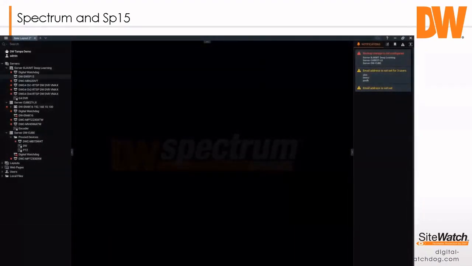So the other thing is there's no need for a license in order to use the speakers. Like all our other accessories, our illuminators, motion detectors, or laser detectors, they'll all function without a license. They don't need a license. They're not recording any video. The only thing you really need a license for is to record video in Spectrum. So keep that in mind. You don't need to tell it to record, put a red dot near it, because you're not recording anything. The audio will be joined in with the video depending on how you map it to a camera.